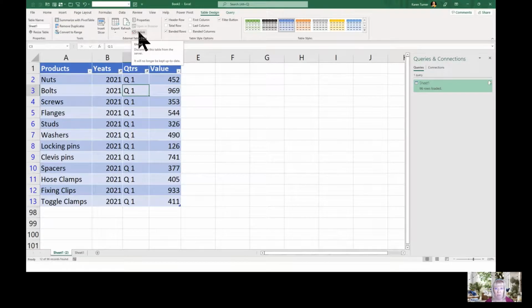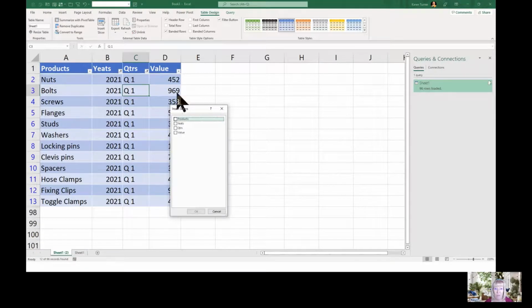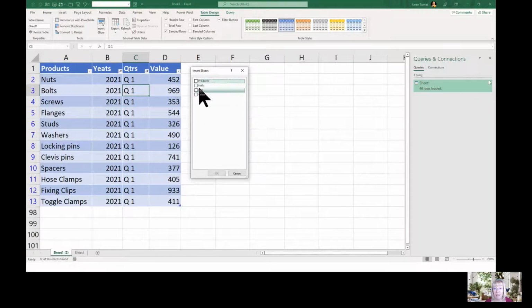Well, the point of doing it through Power Query is that I could add more data to the original file and then just refresh everything and it will keep adding it in and doing all the steps again for me in a flash. So I probably won't unlink it, but the other thing I could do is insert a slicer. So slicers are pretty cool for adding value by being able to filter visually.